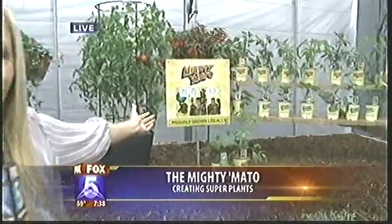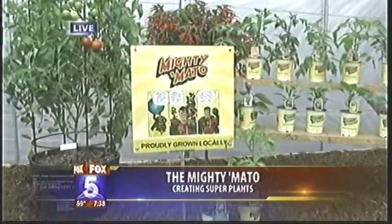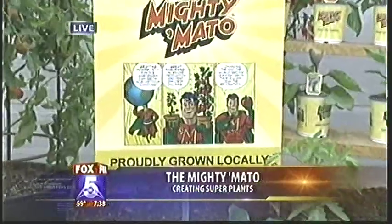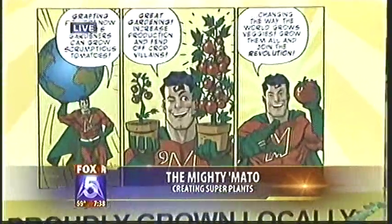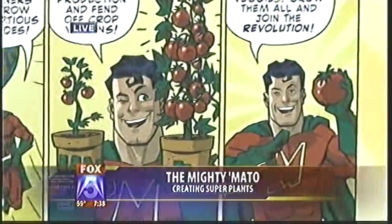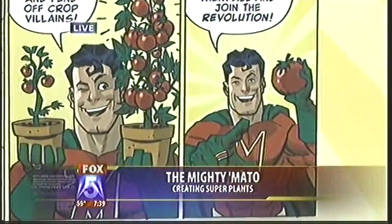Hey, Raul, how did you end up in their project comic here, huh? I'm in there. Let me see. Zoom in on that thing. Let's see. Are you the Mighty 'Mato man? I am the Mighty 'Mato. No more. I will throw tomatoes at you. Do not call them tomatoes, or I will come for you with my green cape. That's awesome. He needs glasses though, then he'd be me. Yeah. Well, he lost those. That's Clark Kent, you know? Oh, my bad. Heather Ford, thank you. That's awesome. Maybe I should grow tomatoes instead of growing lemons.